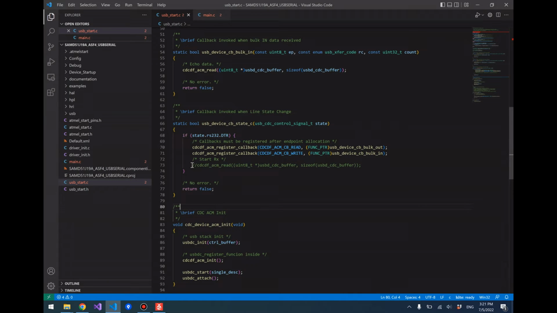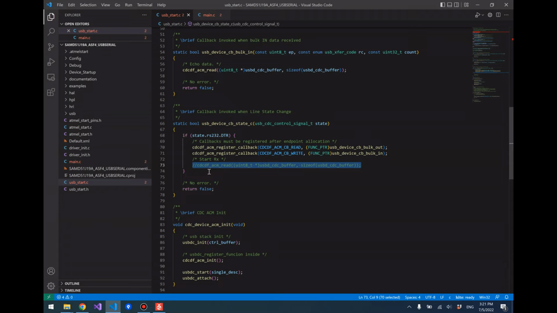In this specific application, if we don't call this read function, it causes the application on the computer to freeze. So this function must be called in order for things to work properly. And that's not really user-friendly. That's not what we want, right?